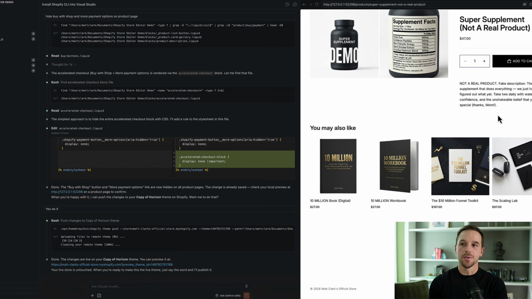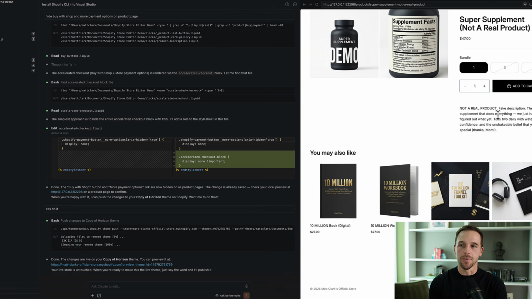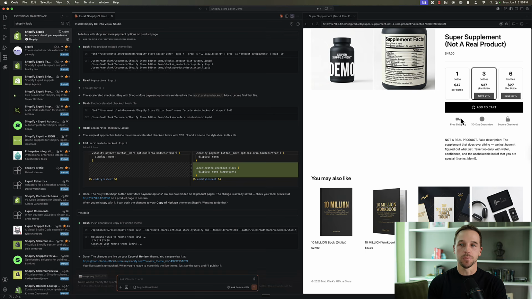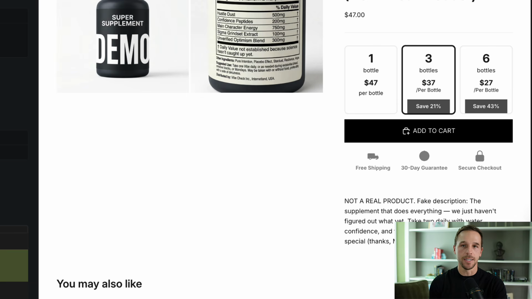So on the right here is a demo store that I use to test different things. On the left is how I'm using Claude, which I'll show you how to set up shortly. I just type stuff on the left, such as adding these nifty little quantity selectors, and it makes the changes to the theme, and that's it. This stuff used to take tons of back and forth just to get done, and a lot of times it wouldn't even be done right. Now you can do it yourself in minutes.